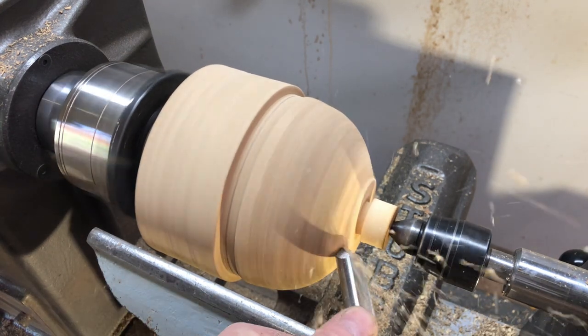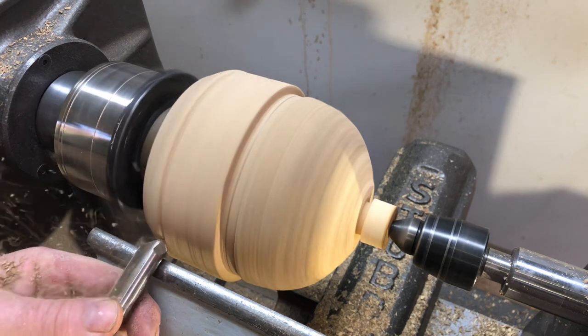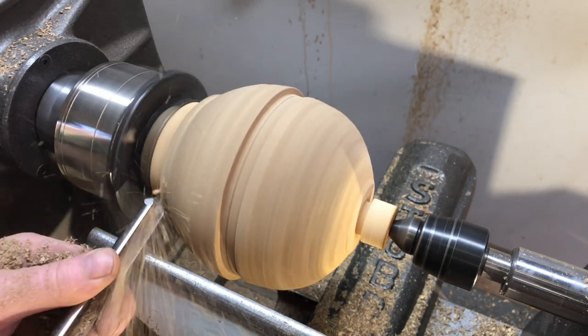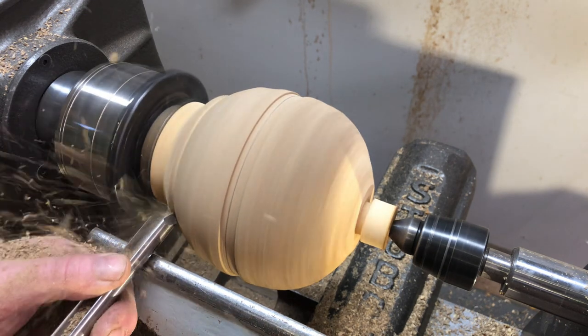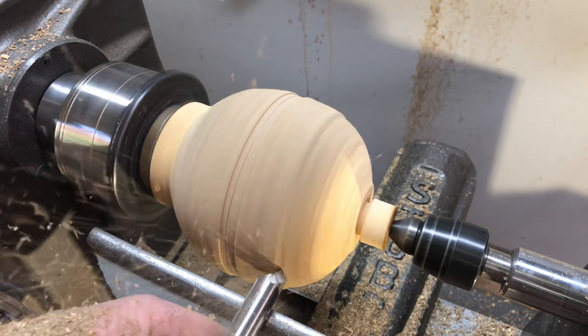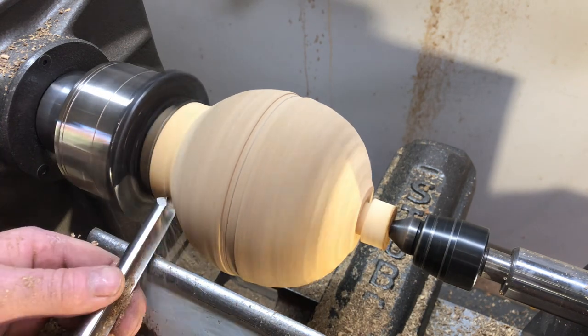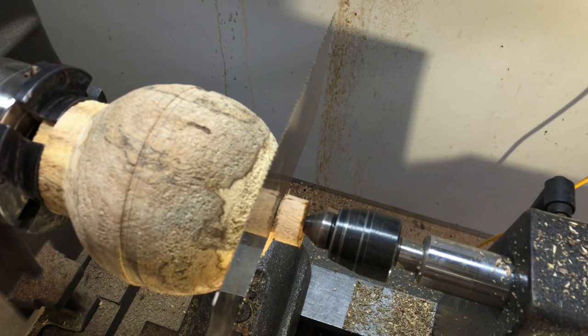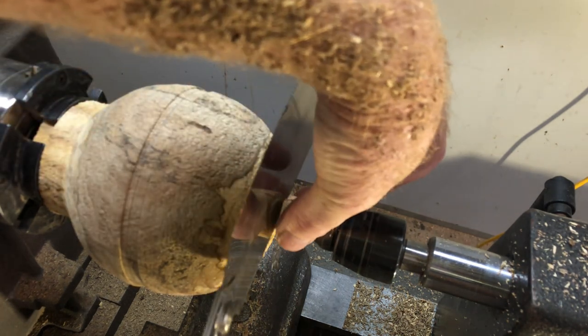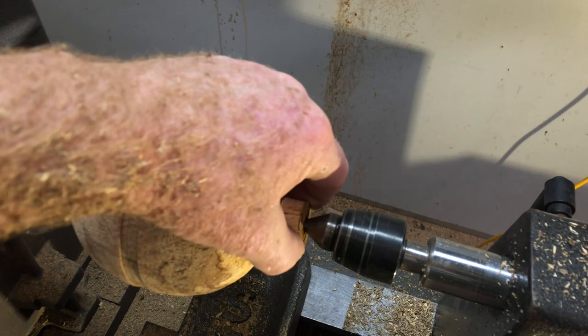So I've got a couple of other mulberry pieces that I will get onto the lathe and try and stabilise before they start to rot too much. Got most of the wood into the shed now that was outside. Hopefully I can save some of the fruitier woods before they get too rotten, too punky, and make something out of them. Anyway, hope you enjoy this video.